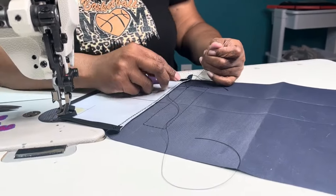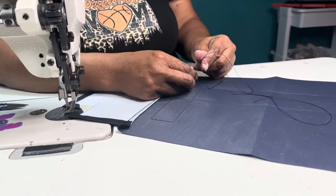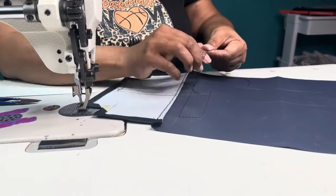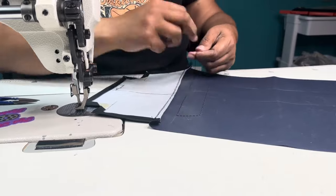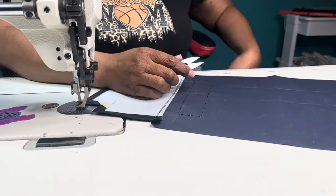Okay. I like to hold on to that thread before I flip it over, so I know that I'm pulling the right threads. There's been so many times when I've pulled the wrong thread and then lost a stitch on the front. So don't do that. It's such a pain. And then you have to try to put the stitch back in. So I've learned my lesson.